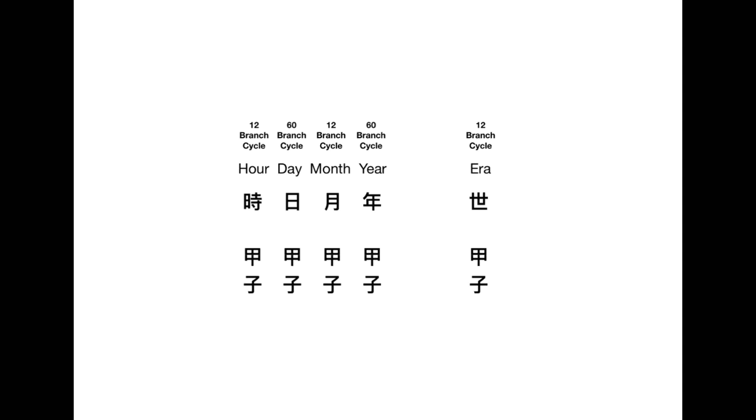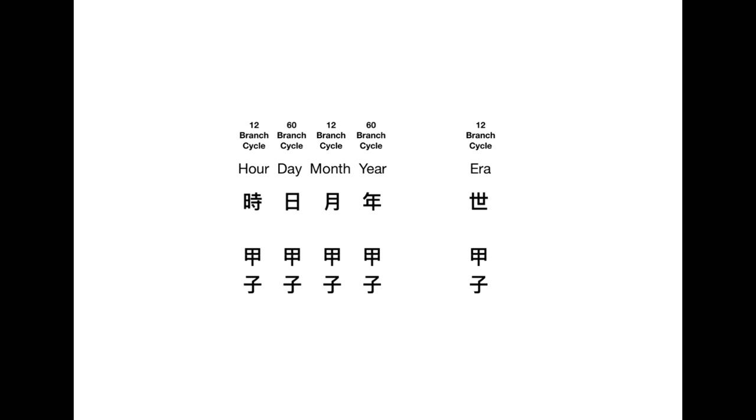So the first year of the new cycle marks the new era, or the new 60-year cycle. And so each branch is assigned 60 years in the era count, or the era long count. And once you've gone through an entire cycle, the cycle starts over again. So one branch cycle is what is being recorded by the era long count. One branch cycle is basically just 12 branches.